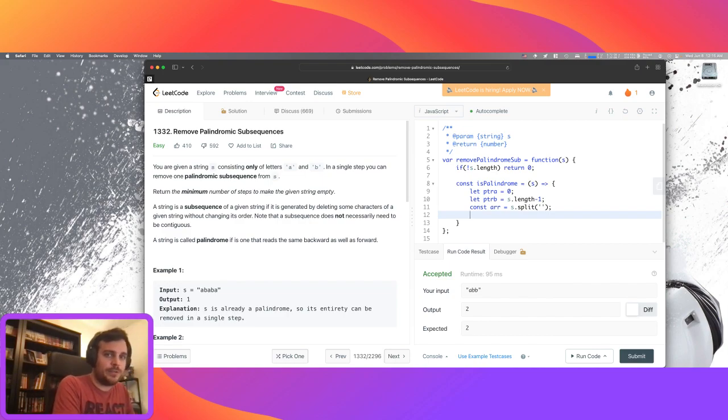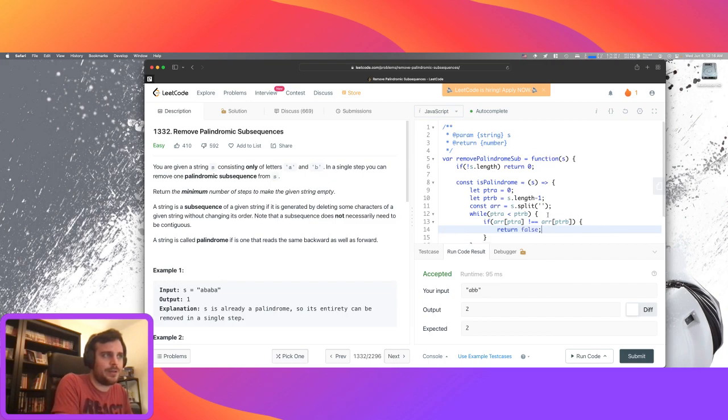So very typically in two-pointer algorithms, you'll see this while loop. While pointer A is less than pointer B, so basically while the left pointer hasn't crossed the right pointer in the list, what we're going to do is ask, okay, is the value in the array at pointer A not equal to the value in the array at pointer B? In other words, is the left value not equal to the right? If they're not, this means we're not a palindrome, and I can return false because we're done. As soon as I detect that mismatch, we move on.